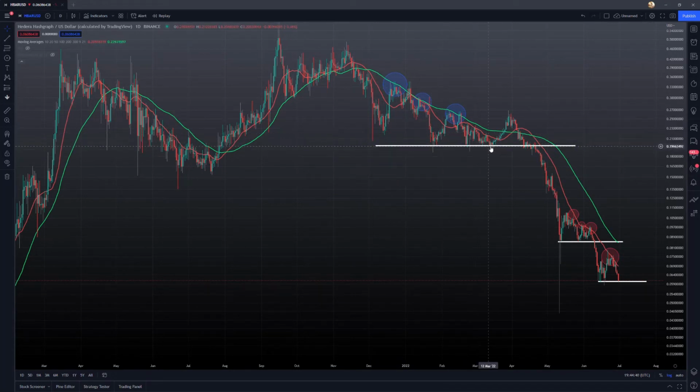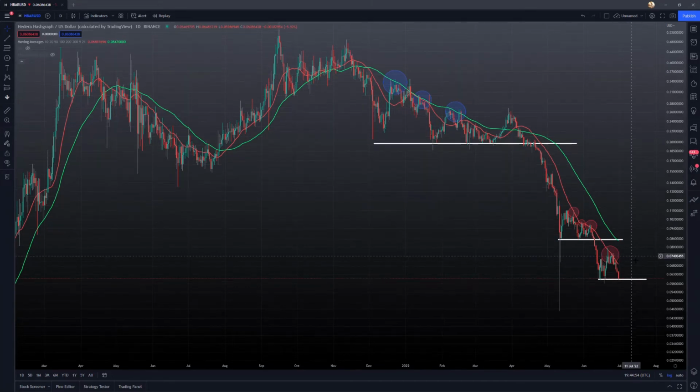We tested it a few times back earlier this year, and then we lost it. We formed this new support level at around 8.5 cents. We had two tests and then we fell below it, and we're just kind of repeating the same pattern with each turn down a little bit shorter in terms of how quickly we're losing this support. So the move down is basically accelerating, and it's sort of the reverse of a parabolic advance in price action.